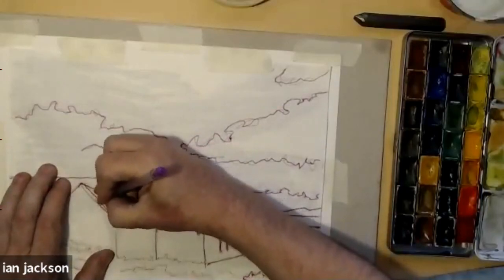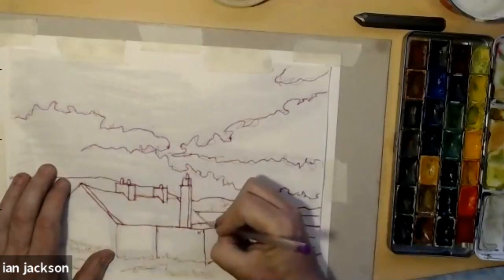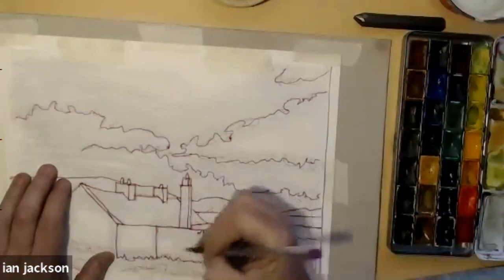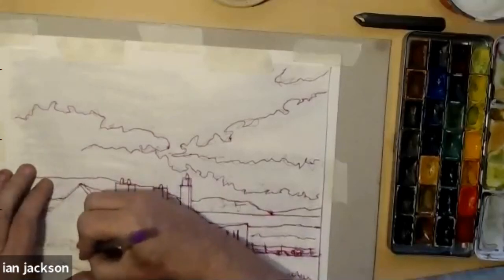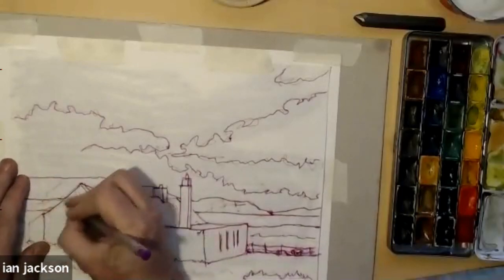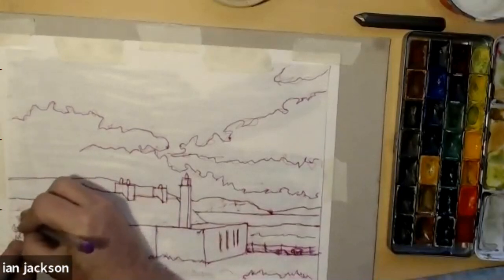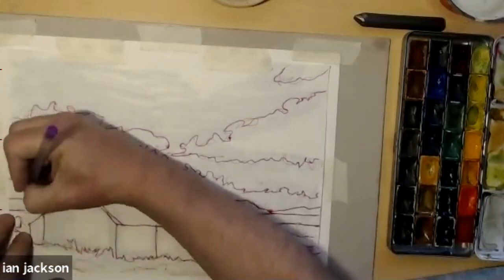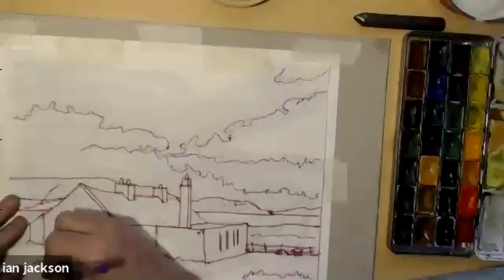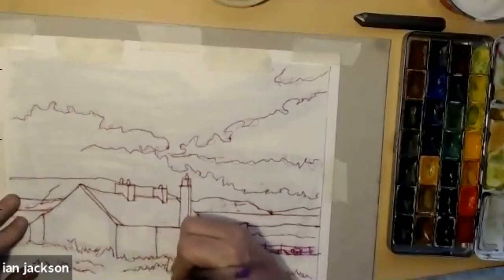Well, that's good, because at the end of the day, if you can do that, every time you do a sketch and a drawing, it helps your muscle memory. Yes, it does. To be able to draw something like that again in the future. And the more you practice drawing, the easier it gets. It's like any art, really. You get to a stage where you're pretty competent after a while with it, and what was once a massive challenge to you becomes pretty standard practice. So I wouldn't overly concern myself if I couldn't do something straight away. It's just a matter of getting your brain in gear. Mind you, with me, that takes many, many thousands of years.